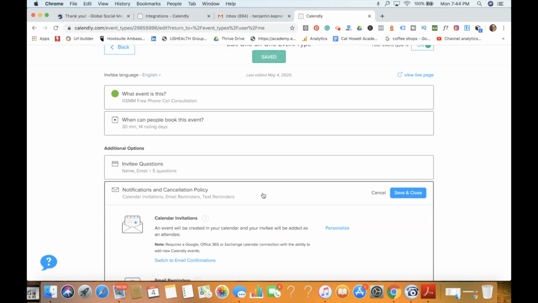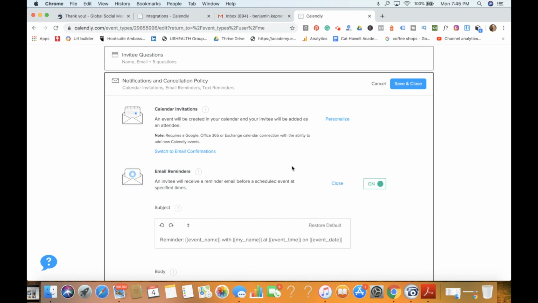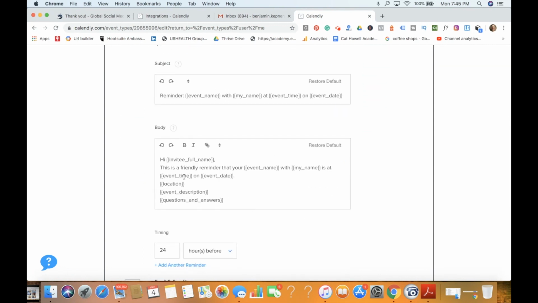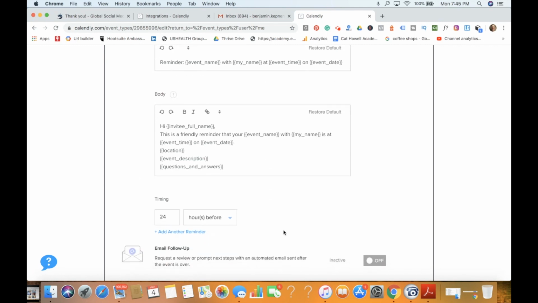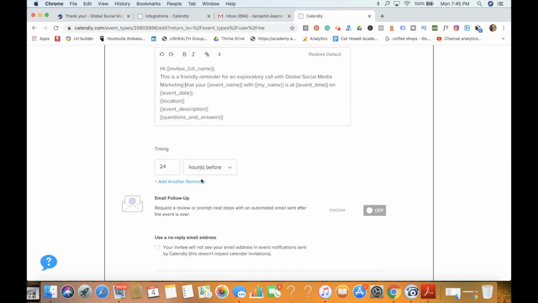Then I'll move on to notifications and cancellation policy. I can give them calendar invitations, which is what I've done, sending it to their Google account or Office 365. So they'll get a calendar invite. They can decline that too if they need to change or they don't like it. I can also do an email reminder. Best practice here is I can use pretty much the same things they already have in place. I have seen some people try to customize these things. I think the best practice for me here is the same thing as when you go to the doctor, right?